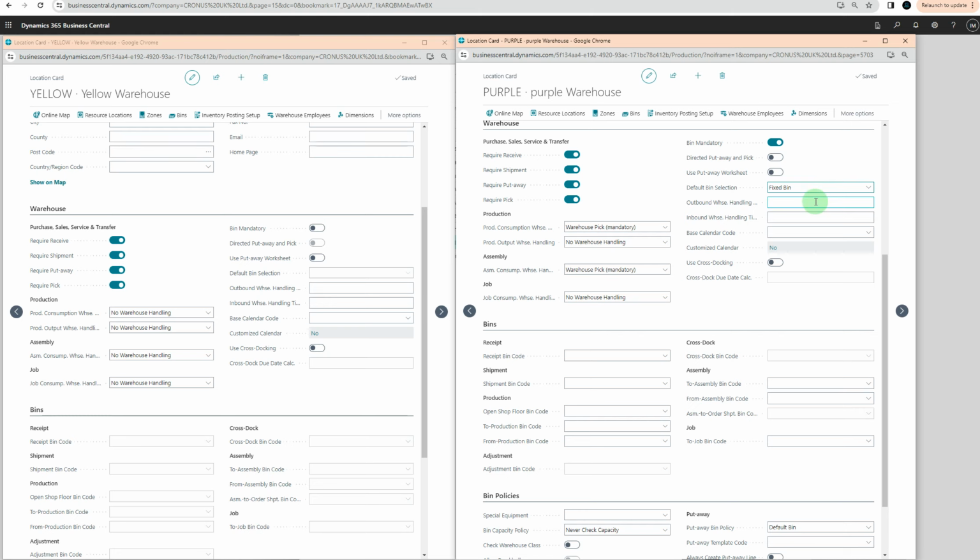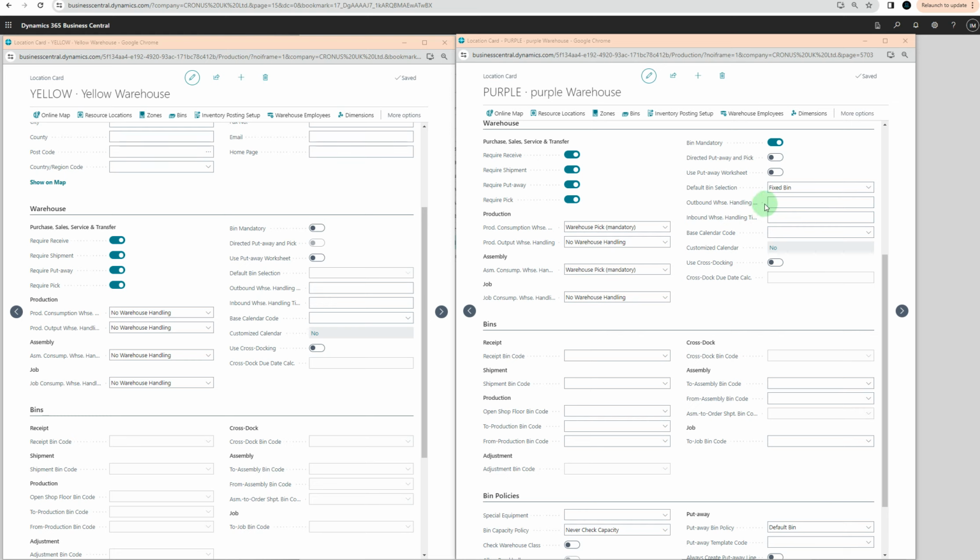Outbound warehouse handling specifies a date formula for the time it takes to get an item ready to ship from this location. Then inbound warehouse handling; obviously inbound and outbound are two different things. Inbound is when you bring the goods in, outbound is when goods are going out.